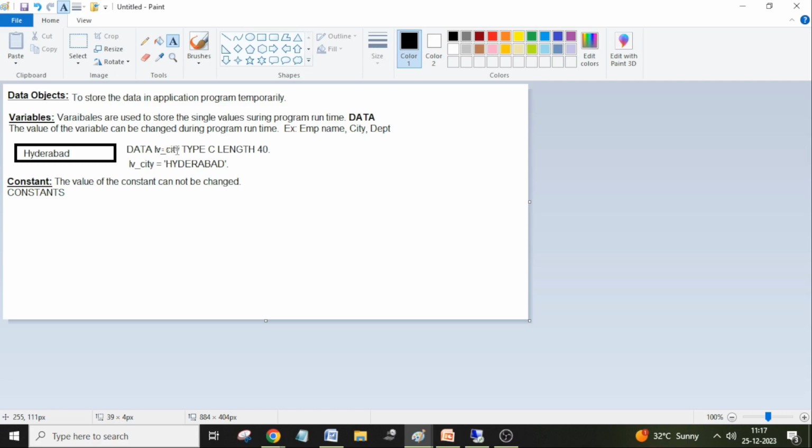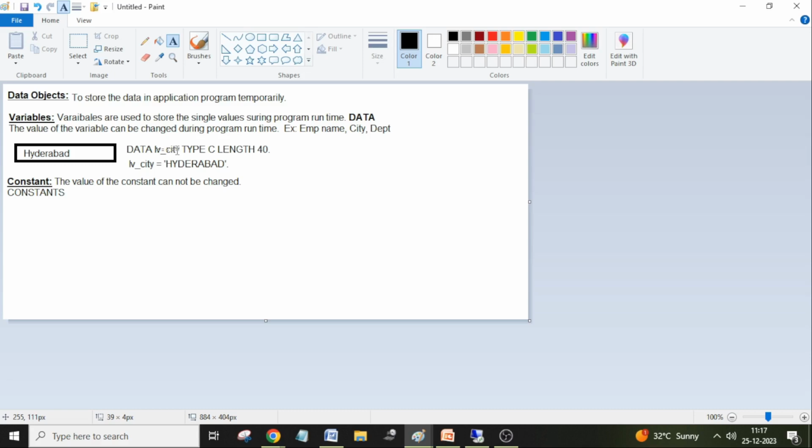So for that reason, we need to define the data work area with reference to a table name. Okay, DATA. For the work area, I'll use a different naming standard. As per my choice, I'll use WA underscore so that when I look at this code, I can easily identify what type of data object it is.